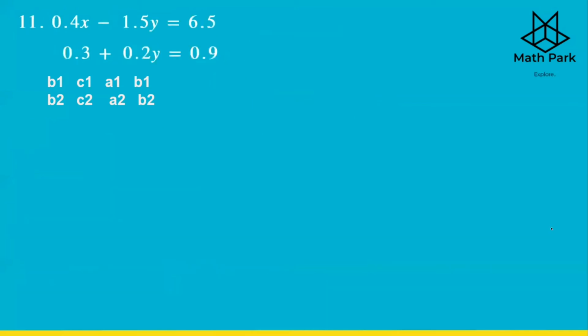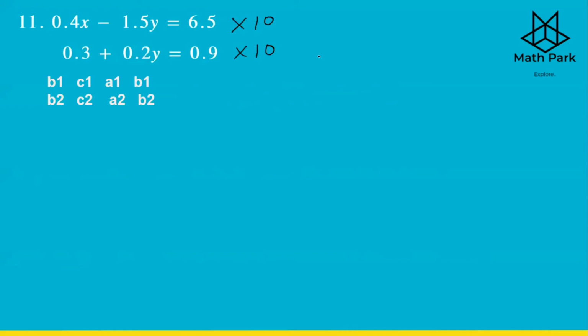Moving to question number 11. So this is in the points, but not to worry. Now what we do here, we make it easy, just multiply. We have single decimals everywhere. Can you see? So each of these terms, if I have to make a whole number, just multiply the entire equation by 10. Multiplying the entire equation by 10.